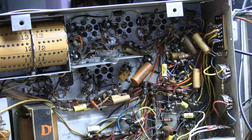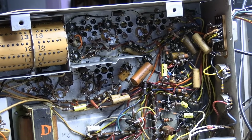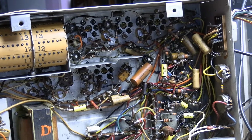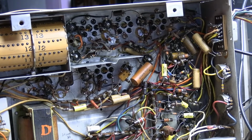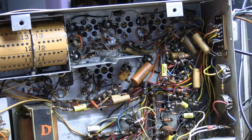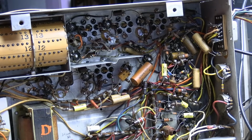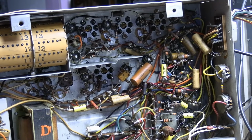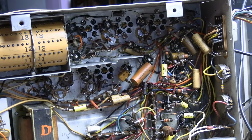And something that doesn't get talked about a whole lot either is that, yeah, it would be fantastic if for every part that you identify that's out of spec that you replace, it gets a little bit better, a little bit better, a little bit better. The reality is you identify the gross problems, the problems that are just showstoppers, and then there's very little, if any, difference when you replace a whole bunch of stuff. So I will go through and replace all this stuff, and it may make barely any difference whatsoever. That's the unfortunate reality of working on vintage TVs and recapping them.